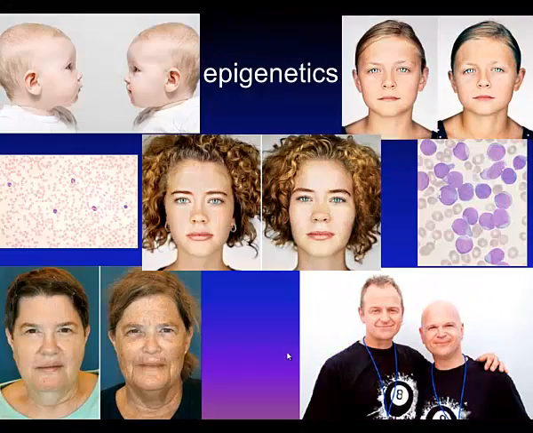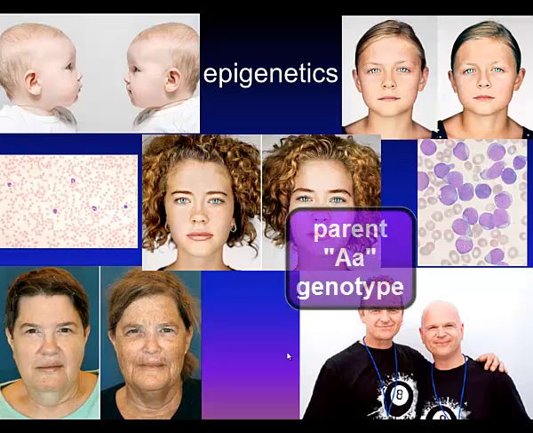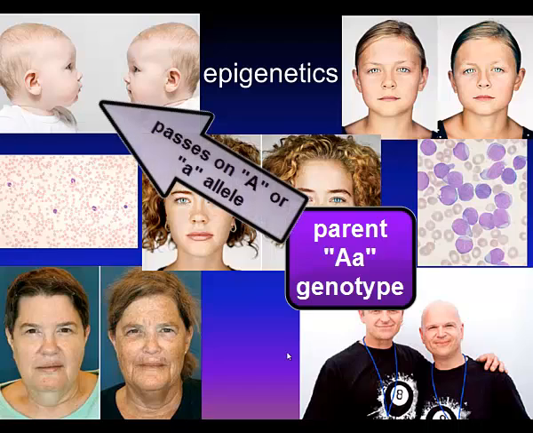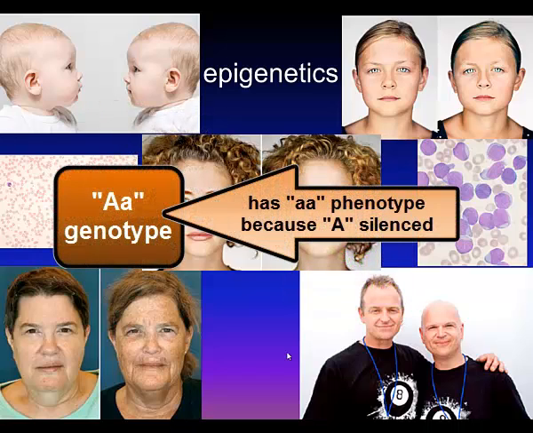Okay, so remember epigenetics. This was a topic you guys tended to find pretty interesting. Remember, this is actually a change in the phenotype of an organism that is not due to a change in the DNA sequence. The change in the DNA sequence would be considered Mendelian inheritance, right? A big A versus a little a. But what happens in epigenetics is that you're actually changing the rate of gene expression.